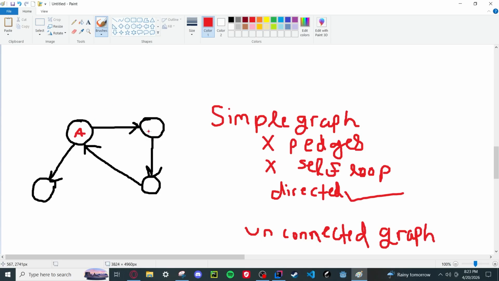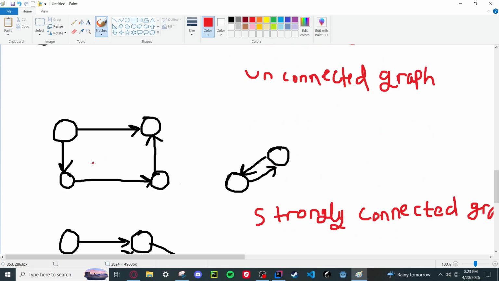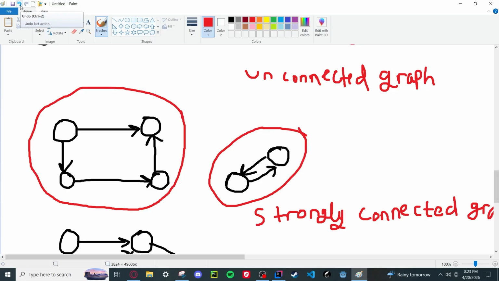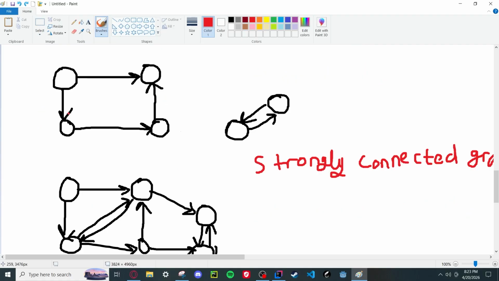Call this A, maybe B, maybe C, maybe D. So this is what we call an unconnected graph. There's two sections here, right? There's section 1 of the graph, and then there's this other section of the graph. They're two separate sections. But let's say I want to connect them.